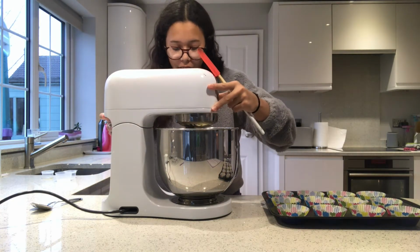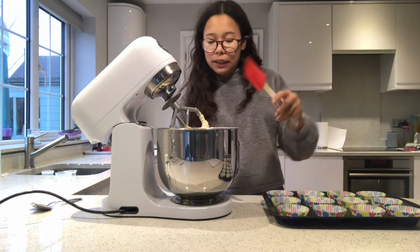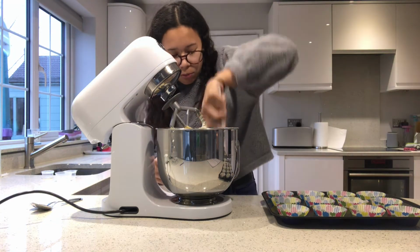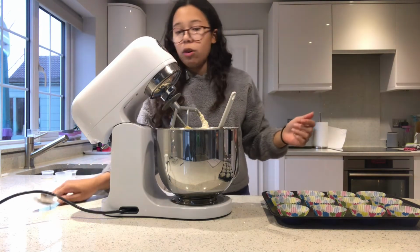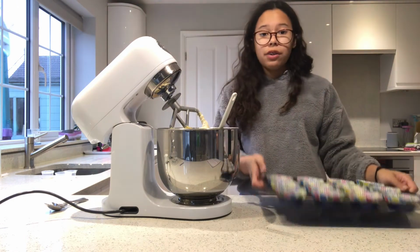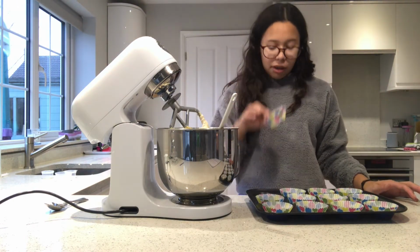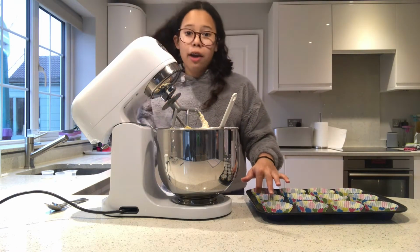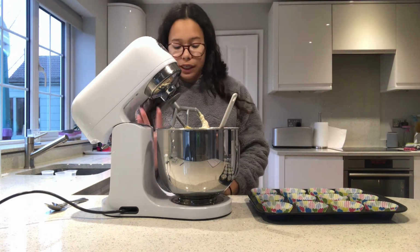Okay, so the mixture has now finished. I've just grabbed a spatula just to make sure everything is well incorporated into the mixture. I've also got my 2 spoons right here. I also got a tray full of cupcake cases. I just have some nice colourful ones. And I also have my oven preheated to 170 degrees.